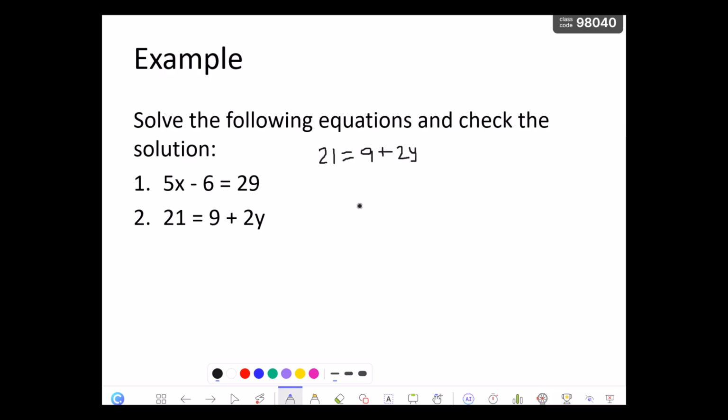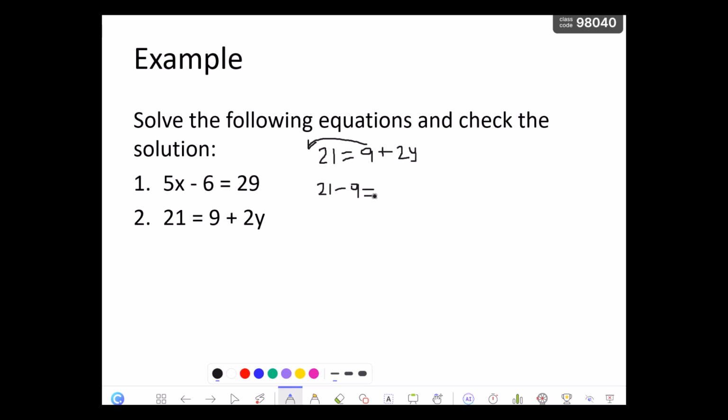Okay, so now what do we do? As usual, we said you cannot add two unlike terms. That means 9 cannot be added to 2y. They are not like terms. So I need to take 9 to the other side of the equation. Very important. So when 9 crosses over, remember 9 is a positive number. When it crosses over to this side, it's going to become a negative number. So it's going to be minus 9.